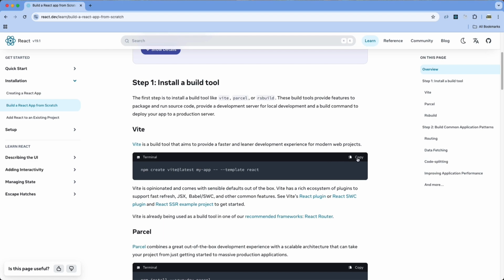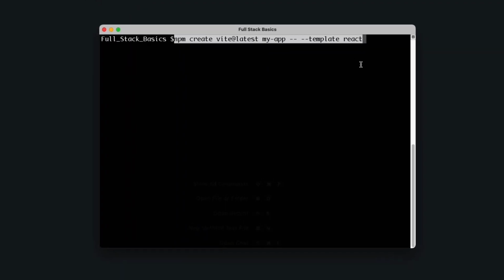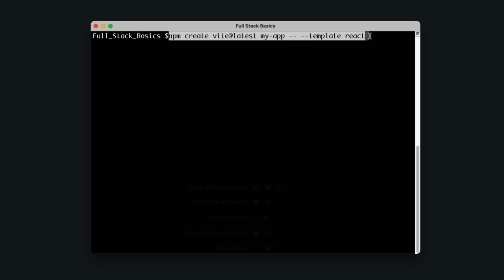So in this folder, we're going to execute the following command, which I'm going to simply copy from the React website, like so. I'm going to paste it in my terminal, and we are simply going to create this new app in the same folder where we have our other DevTruths folder, right? And the only thing I'm going to do here is change the name of the app, DevTruths-React. And as you can see, there's still a space here. Once you have this command in your terminal, you can hit enter.